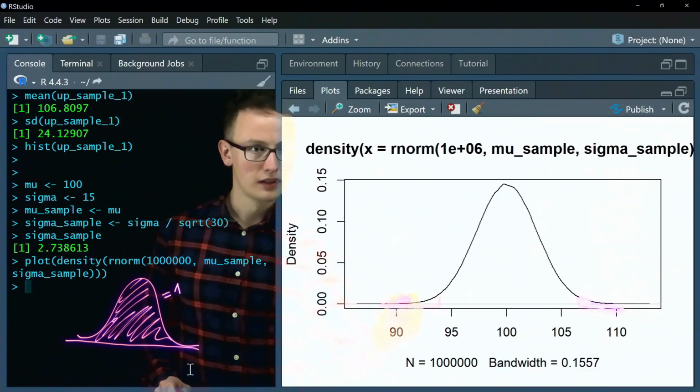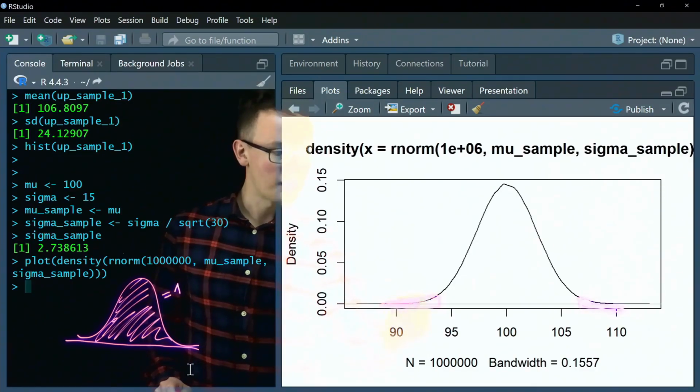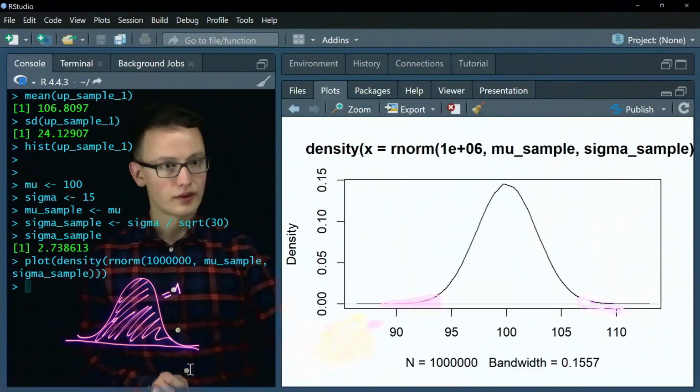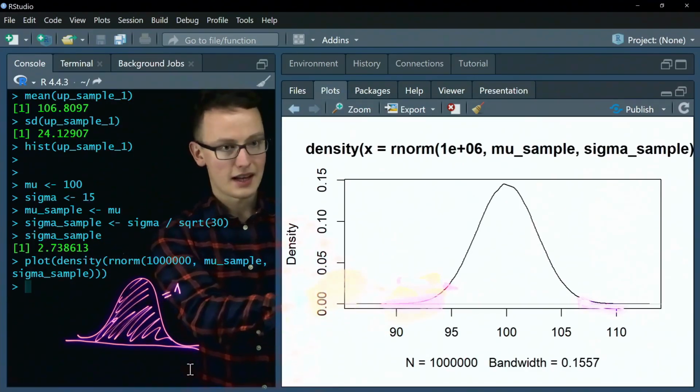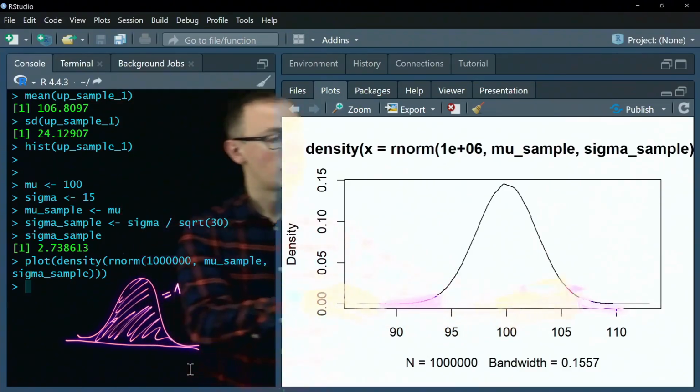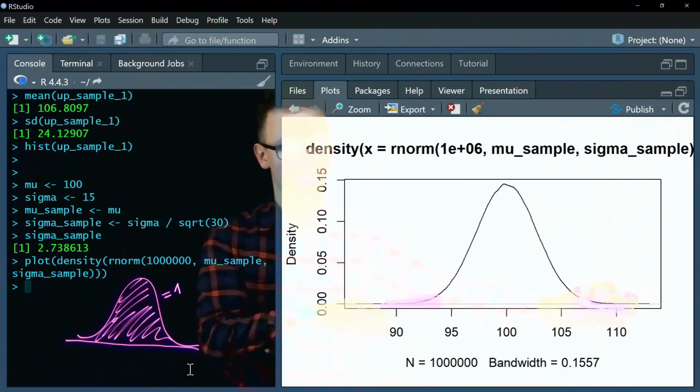So we're summing up the entire area under the curve on this lower tail of the curve at the value that's as extreme as our data point, and also on the other side of the curve.